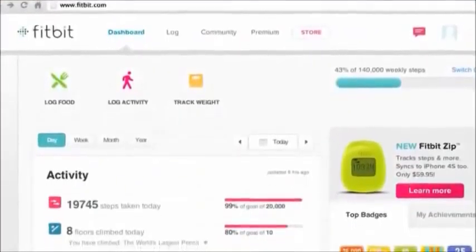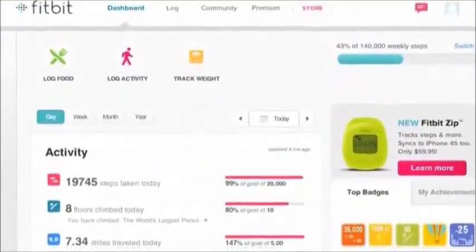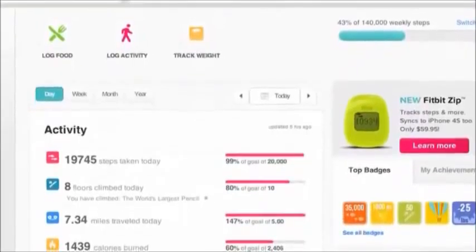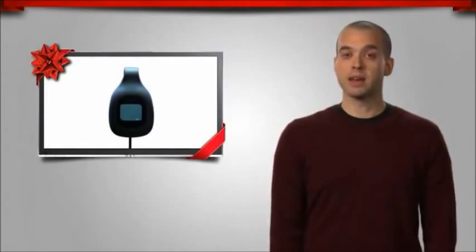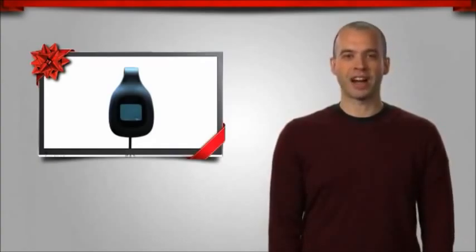Plus, the Fitbit online dashboard and mobile app both allow you to track your progress, including your steps taken and calories burned. You can also keep track of the foods you eat each day, so you can measure how many calories you're taking in versus what you burn. It's a great way to keep your fitness goals on track.